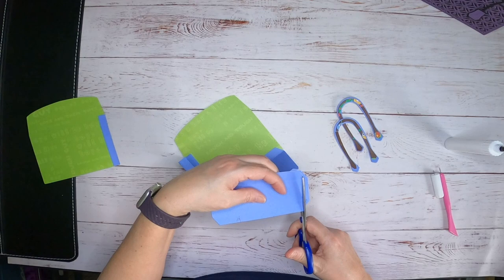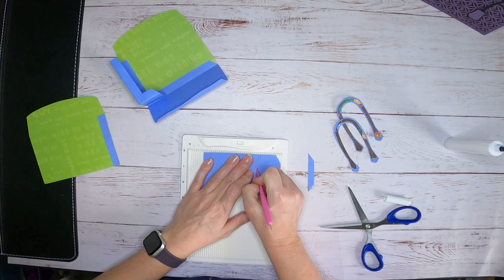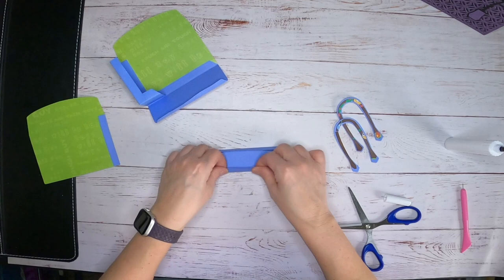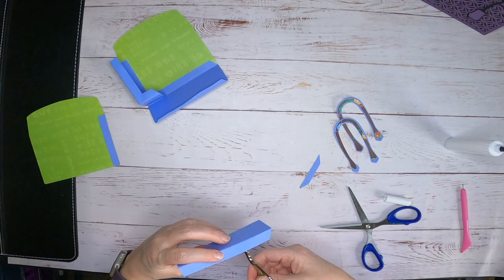And then all I did is I'm going to score it right here where it says score. We're going to score right here. Score. And then we're going to cut. Now all we're going to do is score these edges right here. Score this one up like this. And then I'm just going to cut right along this line, right across to this score line right here to the end. And then a score line to right here.